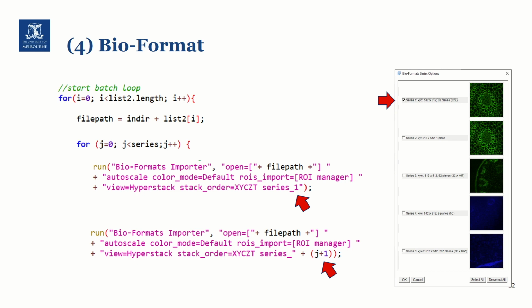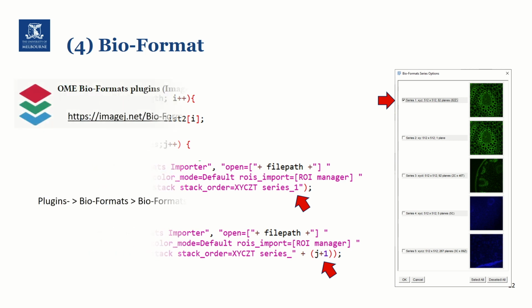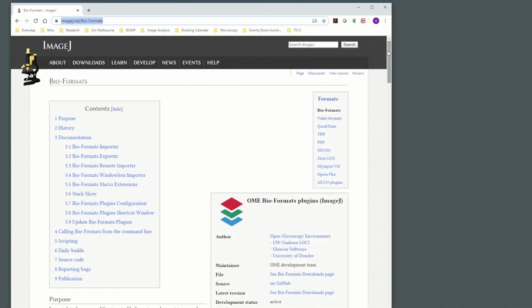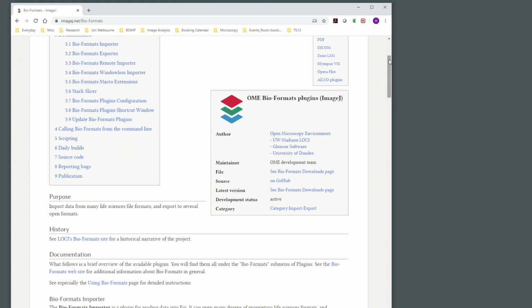So the next step is to find out how we can get this total number of series using Bio-Formats. The Bio-Formats plugin supports a lot more scripting options. If you go to this website, you can see more information, and one of them is the macro extensions.